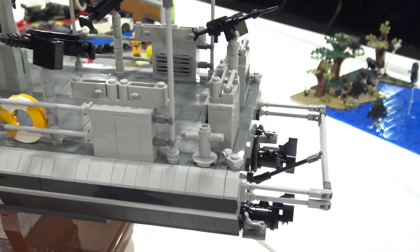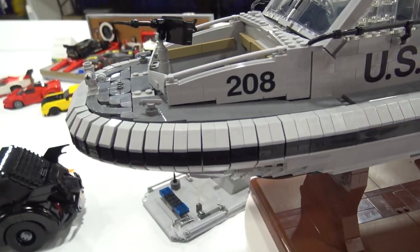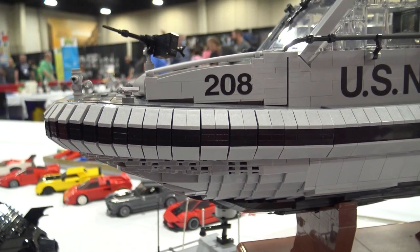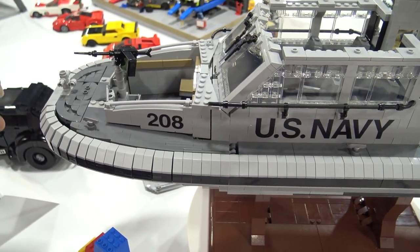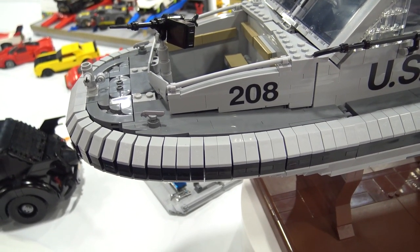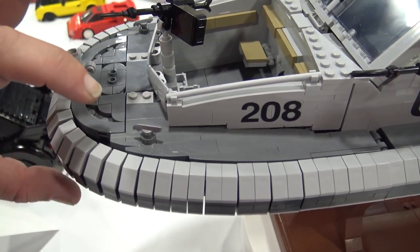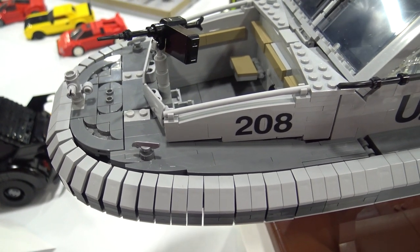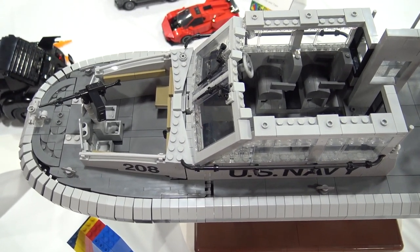How did you achieve the bottom side of the ship and this very nice rounded technique at the front? The rounded technique I borrowed from my friend Matt Lincoln in Boise. It's a three-millimeter tube around the front with the rest of these clipped on. When I first put that on it looked really good, but it sagged really badly. In his version the parts came up and connected to hold it in place, so I had to go back and make clips at different elevations around the front to hold it. That worked out.